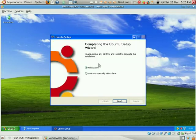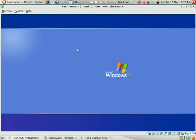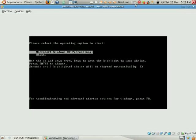Okay, so we've completed this step of the Ubuntu setup. We need to reboot the computer now, and then it will boot into the Ubuntu side of things and the setup will continue from there. So just bear with me while I pause this and I'll show you how this is done.